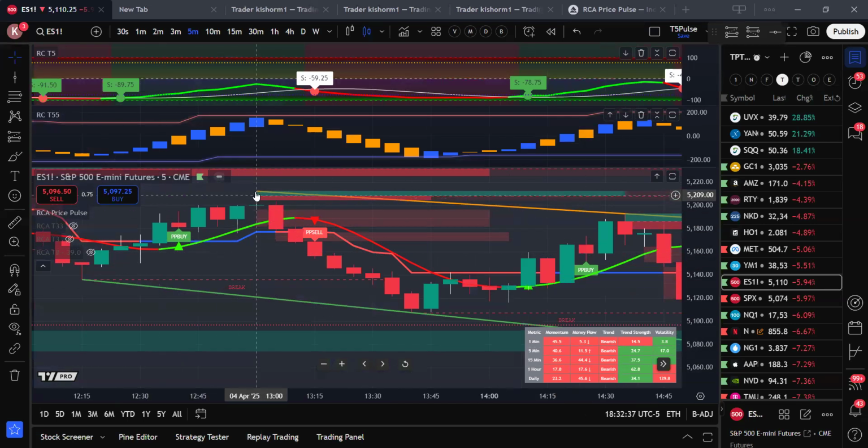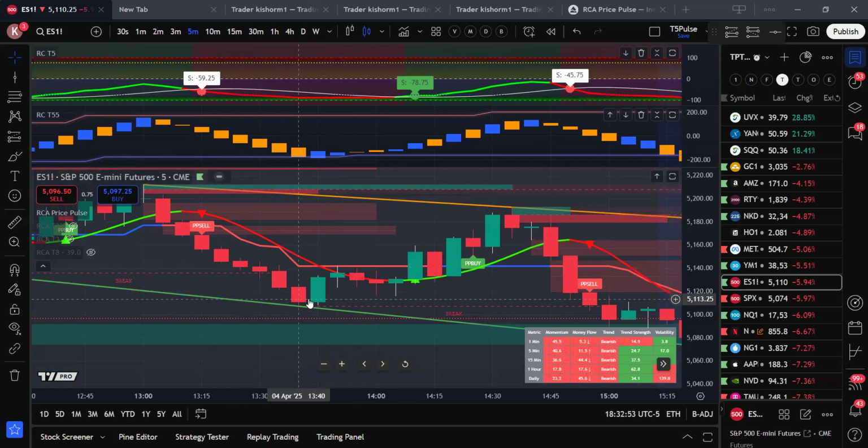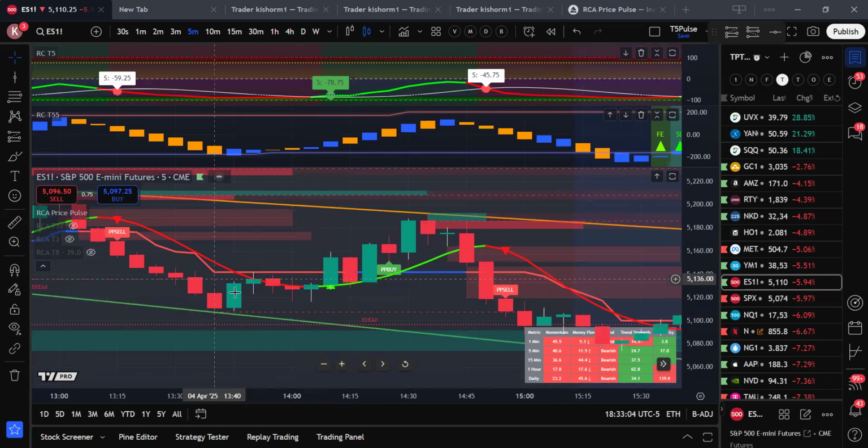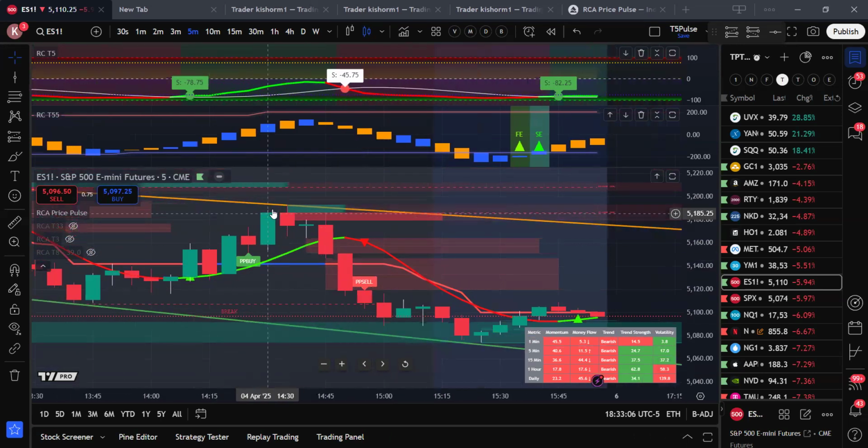You wait for price to touch the resistance, and suddenly your candle will change color. It went green, green, green, green. Suddenly it became red, touched the resistance, it became red. You take the short. You wait until you see a green candle. It came all the way to the bottom. Again it started going up. But because the trend is red, sometimes it may go only until here and then drop, sometimes it may go till the resistance and drop. So better you avoid the buy signal. And again it went to the top, and again started dropping.